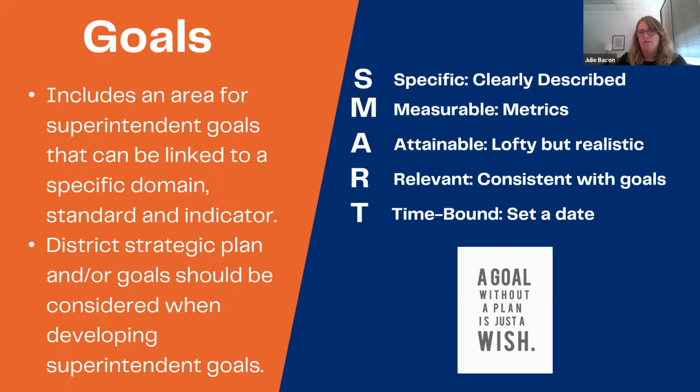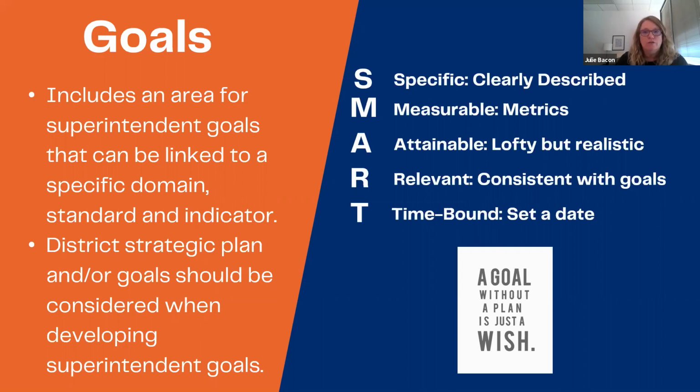So the way forward that we want to be talking about. I'm going to go through the components of the tool, and you'll get to see some examples of the actual tool as we go through here. We do include in this tool goals for the superintendent. That is something that we felt was important, looking at the district strategic plan, what your strategic goals are for the coming year, and those should be considered when you're looking at the superintendent's goals. The tool also includes an area for the superintendent goals to be linked to the specific domain standards and indicators that are in the evaluation tool. And you'll see that as we go forward here.